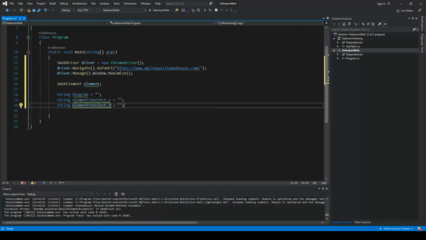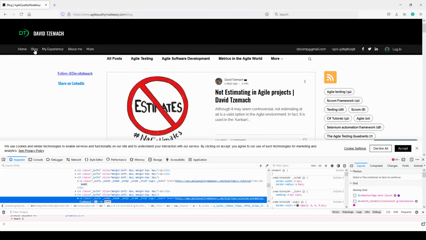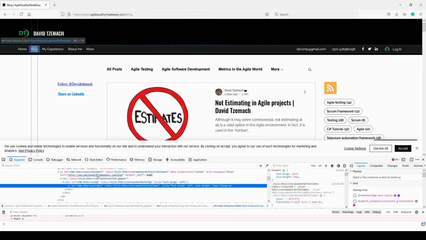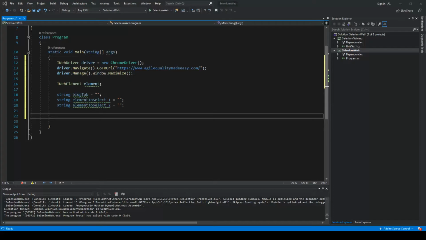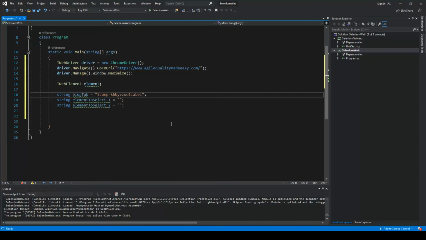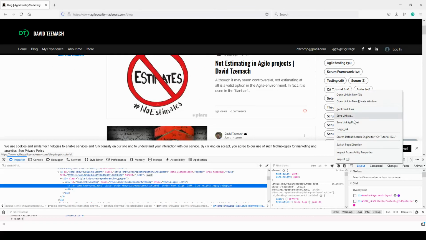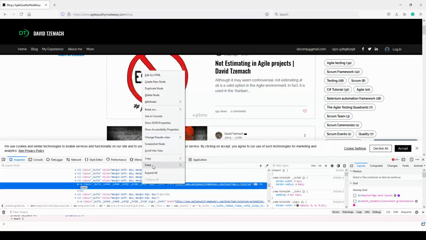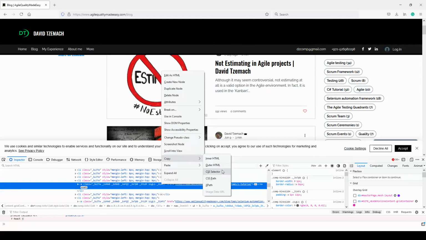So we have three different strings that I want to get their CSS selector. Let's open the Firefox blog. Let's do inspect. Here it is. Let's take it, copy CSS selector. There is nothing new, I already showed it in my previous videos. This is the first one. And just for the example of the code, after I'm logging into the blog, I want to access the C# tutorial section. Let's take the CSS selector from here also. Oh sorry, I want only the selector itself, the CSS selector.